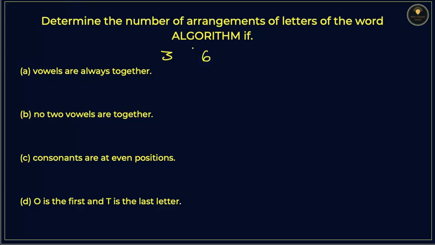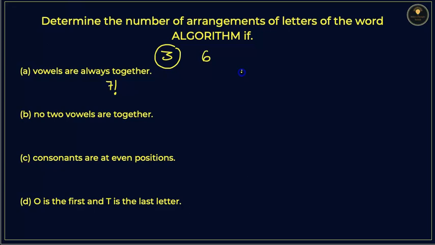Now, whenever we have to take vowels always together, we have to make a group of these 3 letters. So the total number of letters that you will get is equal to 7. We have to take these 7 letters and permute them. So there are 7 options, which means we will write it as 7 factorial. But there's one more thing that you have to do. Since vowels are always together, they will permute inside that group.